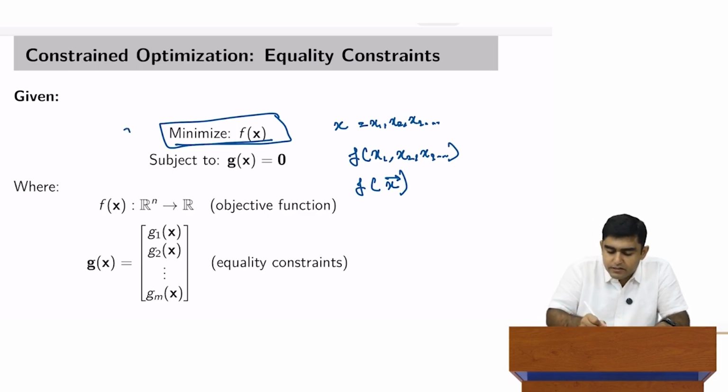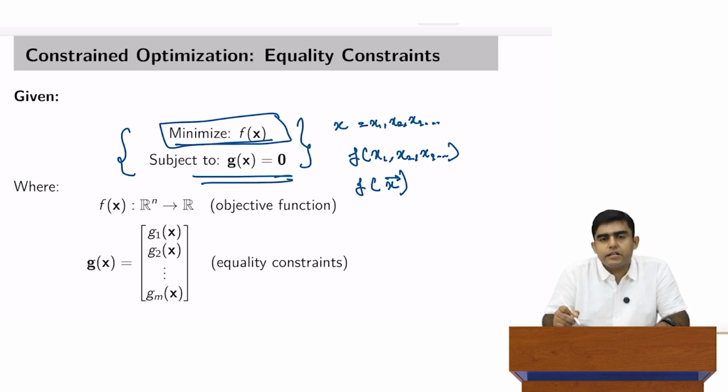However, now there is an additional condition, that it is subject to another function g of x equal to 0. We will look into very specific examples, so you need not worry if you are not able to fully comprehend this mathematical notation, but it is important to state it in its general form because it would apply to 2 variables, 3 variables, n variables and so on, which is more practical in the engineering sense. Now, this g of x itself can also be a vector with multiple constraints stated here.